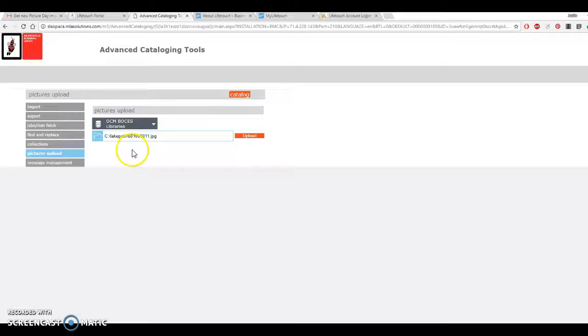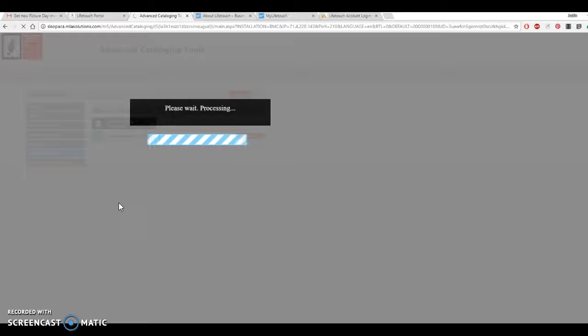Again, I was confused originally because it looks like I've only got one file here. I saw one student ID, and I thought, oh no, how do I grab them all? I'm just changing one photo. But fear not, all of the files are there. So the final step is just to click Upload. Then Mandarin will start to process that data.